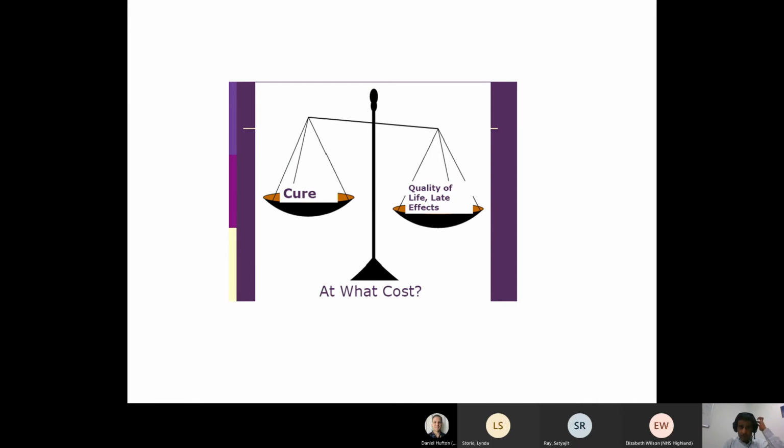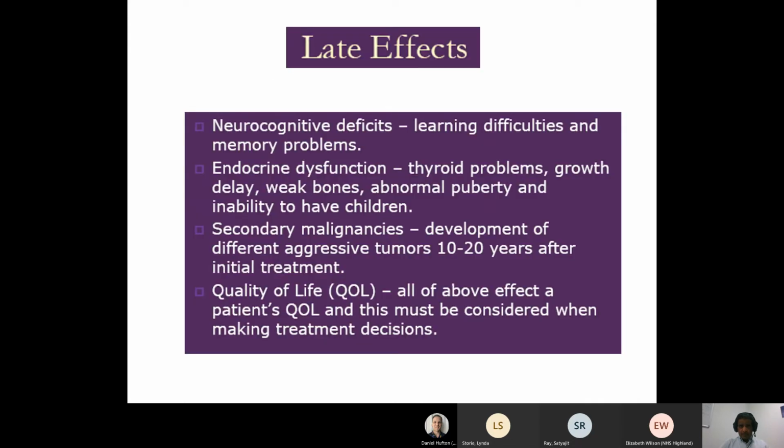So obviously, you can see that there is so much treatment on a delicate organ like brain with surgery, radiotherapy, chemotherapy, and all that. And the children have to still develop, go to school, learn, and all that. So it comes with a cost, unfortunately. So most of the newer trials are trying to improve the outcome, but also decrease the toxicity. So there are lots of late effects that you look for.